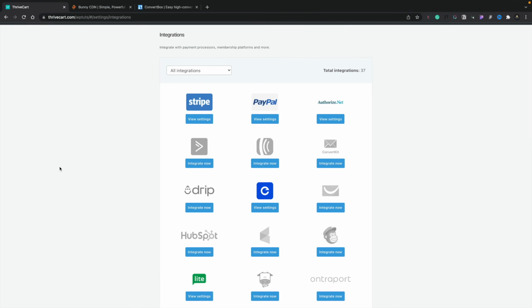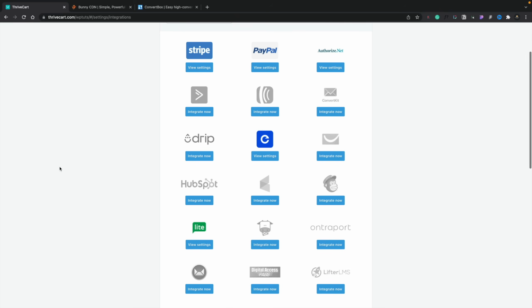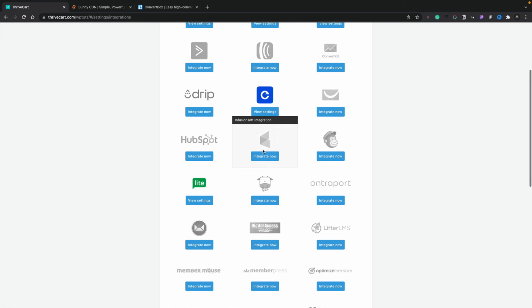So you can see we've got Stripe, PayPal, AuthorizeNet, the main contenders for dealing with online payments, but you also have things like MailerLite, MailChimp, Moosend, what I use, which is in charge of my email sequences. And obviously I use MailerLite for various different things. Even if you want to connect it up to Wishlist Member to take care of the payment side of things and then enroll them as a member in your WordPress membership site using something like Wishlist Member, all of that can be done inside here.